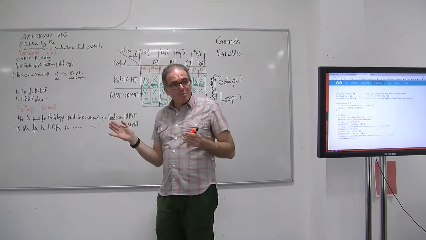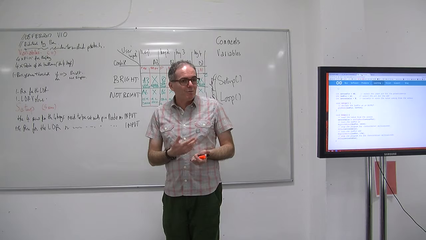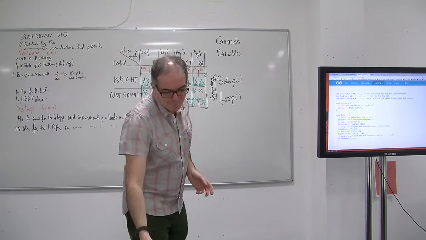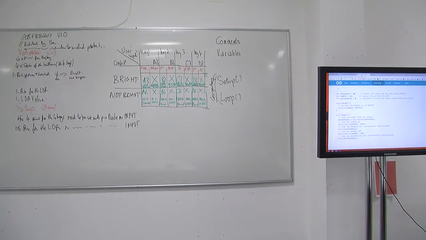So we've done the setup. Now we're going to go into the loop, and that's when we're going to see the problem with the keyboard that I just mentioned, and I'll explain to you how you solve that. So we go to the loop, and we start with the loop from the button.